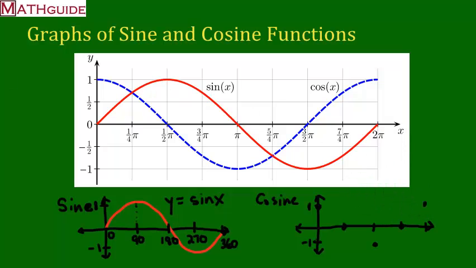Now I'm going to put this in blue because I'd like it to match the white graph that we have up there. And it definitely will have this wavy shape. It looks like that. And that's what the blue curve looks like. Alright, and again it has the similar values as it did with sine.